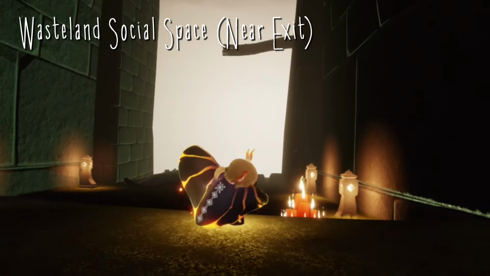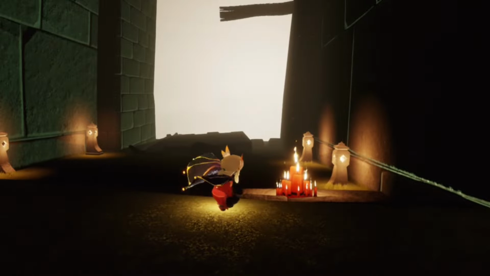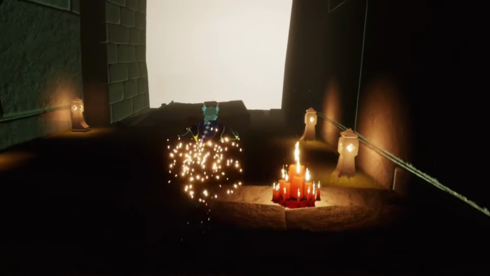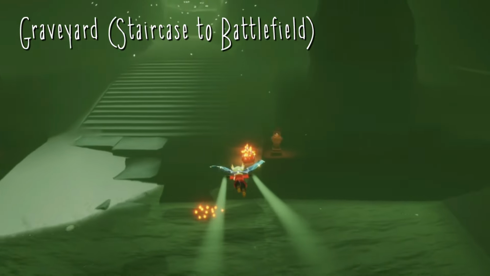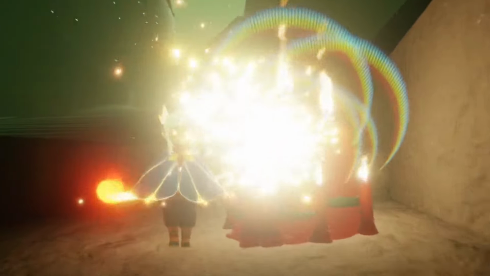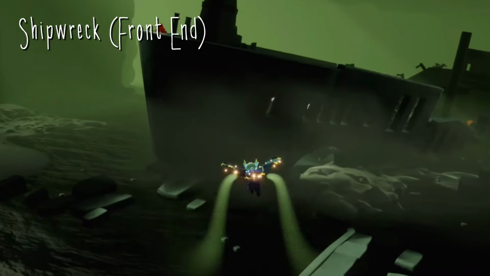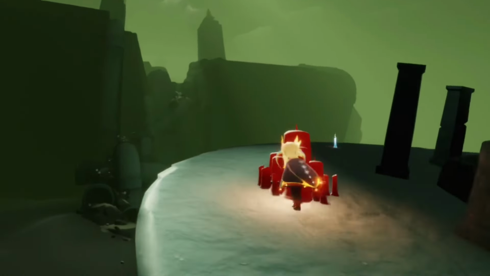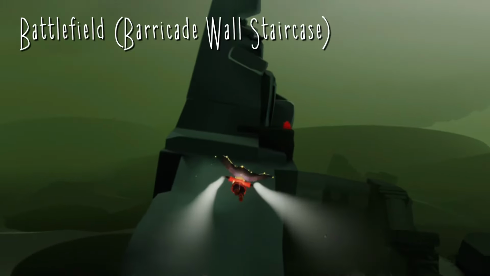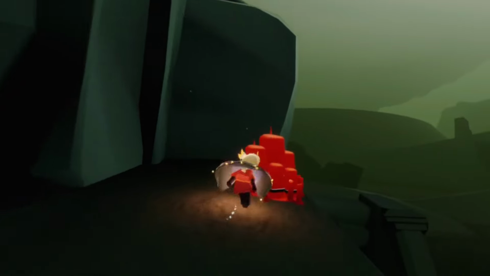For today's treasure candles in the Golden Wasteland, our first one is right here in the social space just before we fly down. Our next one can be found in the graveyard all the way towards the end, flying into the battlefield area. Our third one will be at the very front of the shipwreck here. And our final one is in the battlefield area at the very top of the barricade wall.